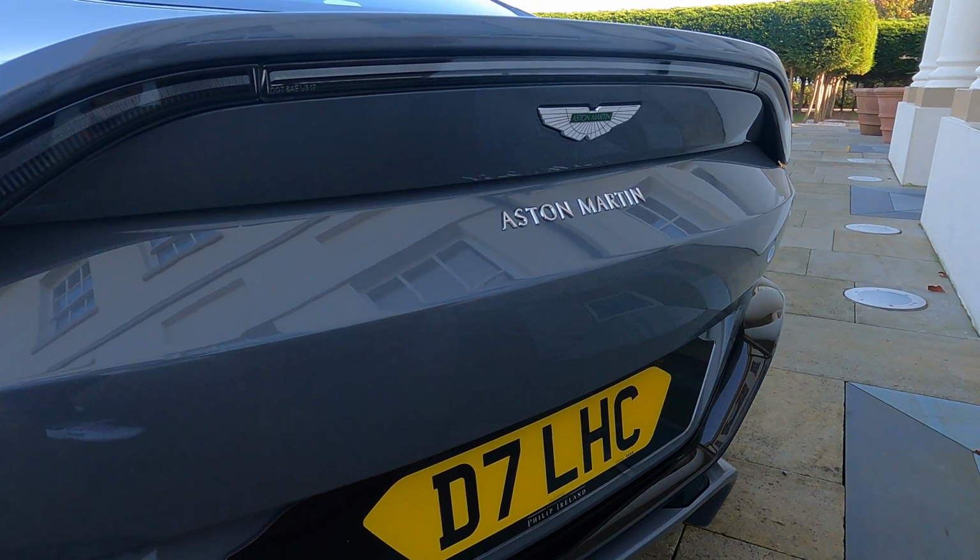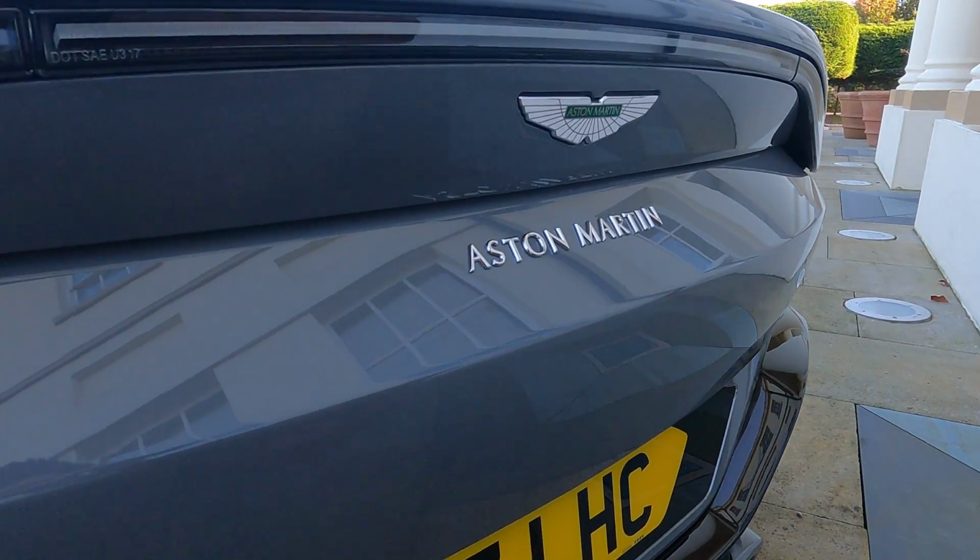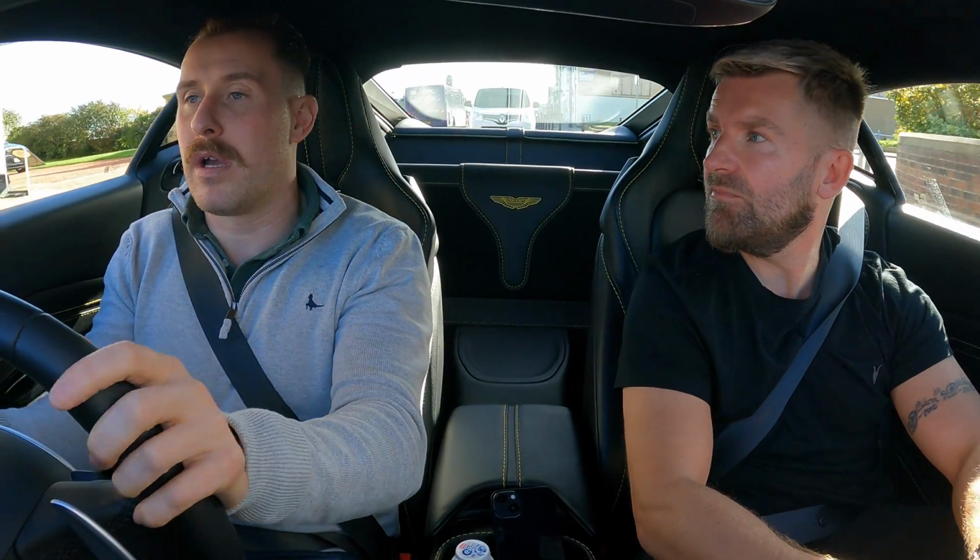It's a nice feeling. As a supercar, in comparison to anything I've been in, I honestly thought it was going to be a bit more intense. But generally, it just feels well built, and you can just get in it, coffee in hand, one arm on the wheel down the road, and just enjoy the drive for what it is. If you want to drive it slow, you can. If you want to drive it fast, it will let you do it, especially when you're not using the paddle shifts.